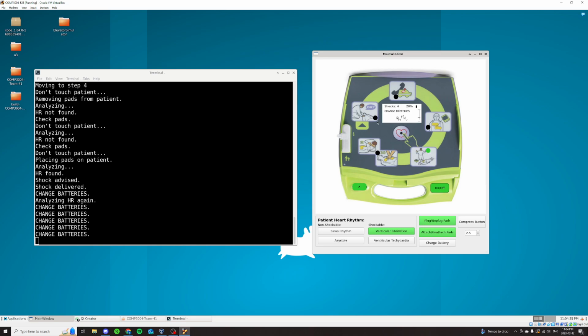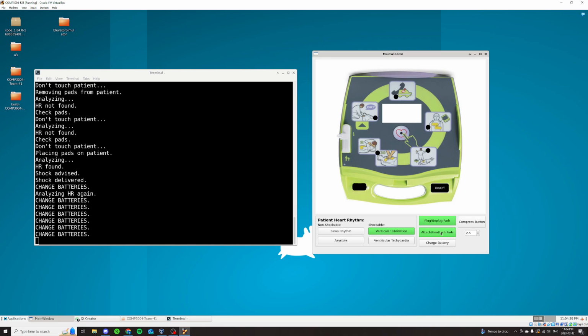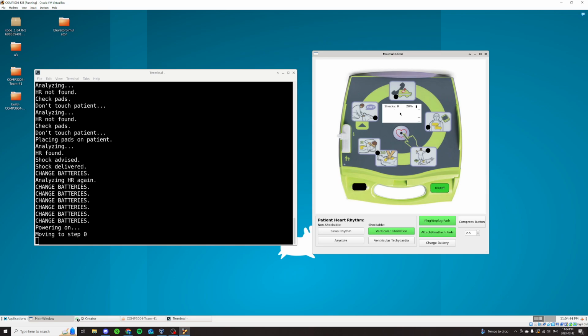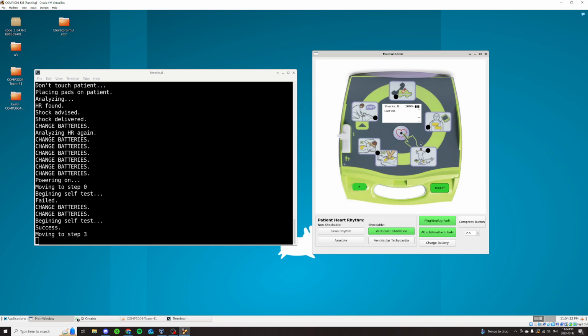However, just to show you the other case for self-check, I'm going to turn off the AED and then turn it back on, and you can see that the self-check will fail, and it will tell you to change batteries. Now if we change them, it will continue, and it will continue running as normal.